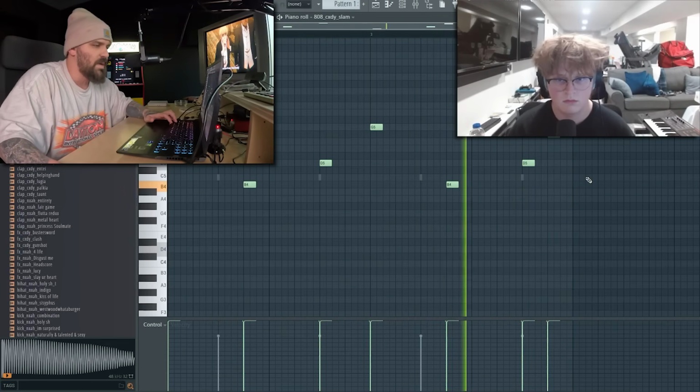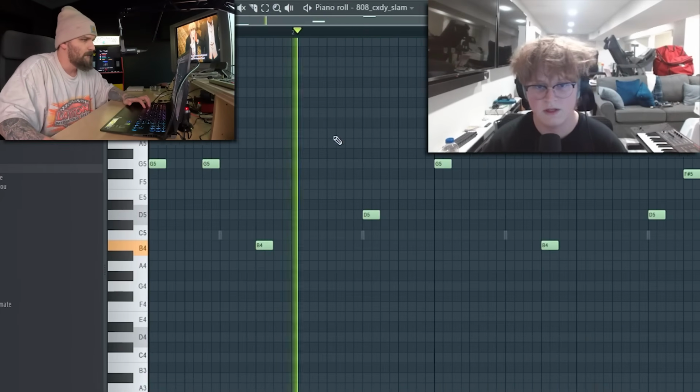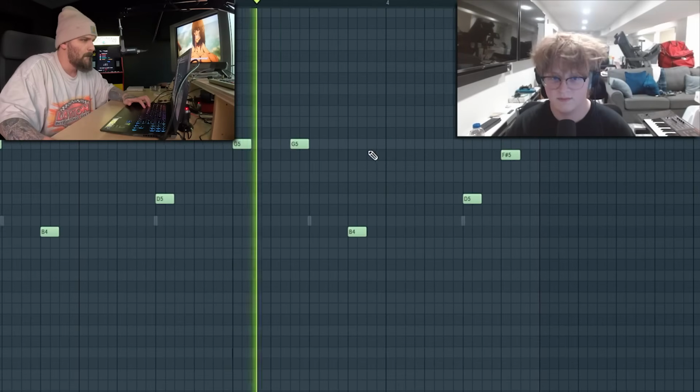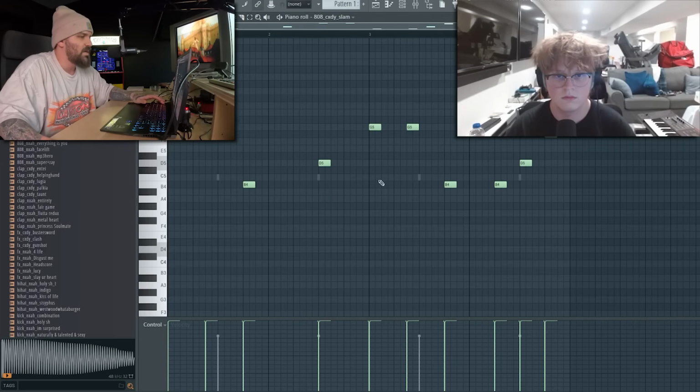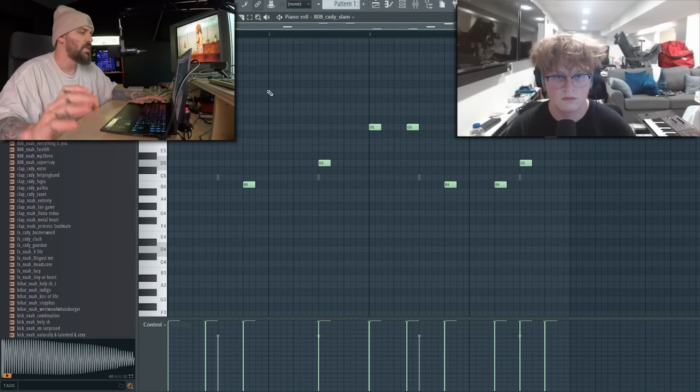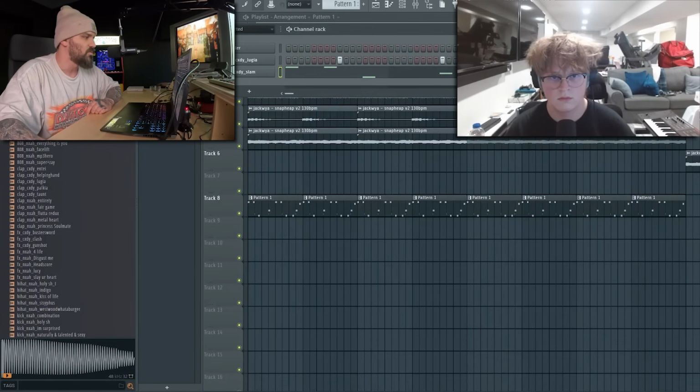I'm just gonna copy the pattern you did for the most part. It's probably like my favorite bass line to use. I've been really taking the philosophy of less is more, especially even with the bass line. I might add a little bit of extra bounces here and there, but I really try to keep a lot of space to give the artists a little bit of room to work.